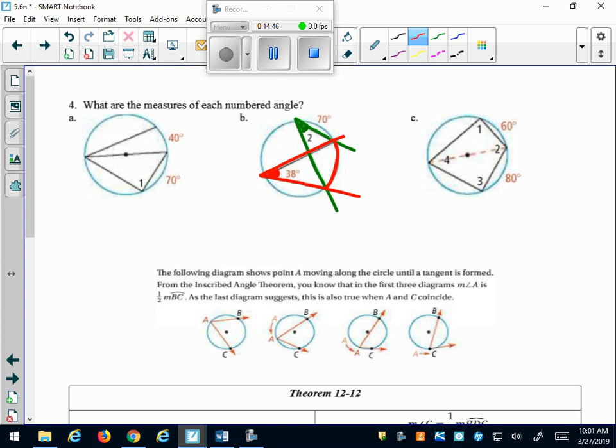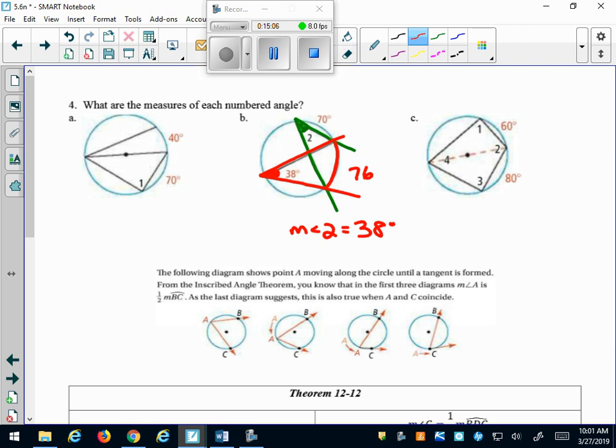So you could say, well, let's double 38 and get 76, and then take half of it to get angle 2. But what does angle 2 turn out to be? 38. So going through that process works, right? Double it and then take a half.